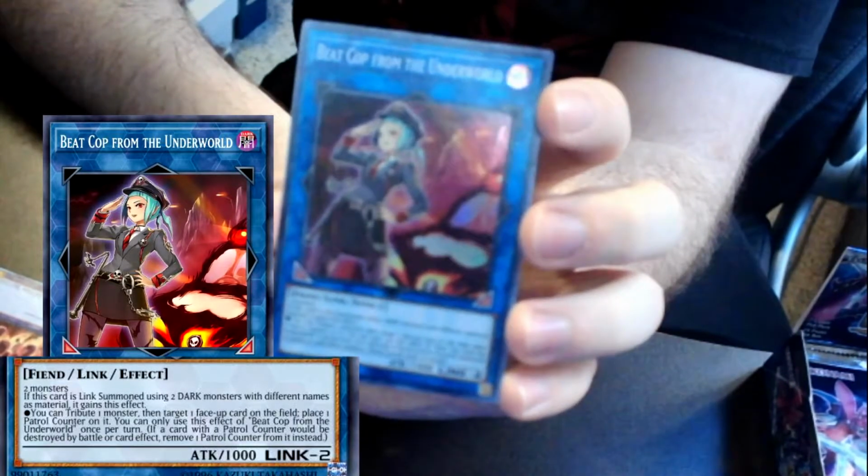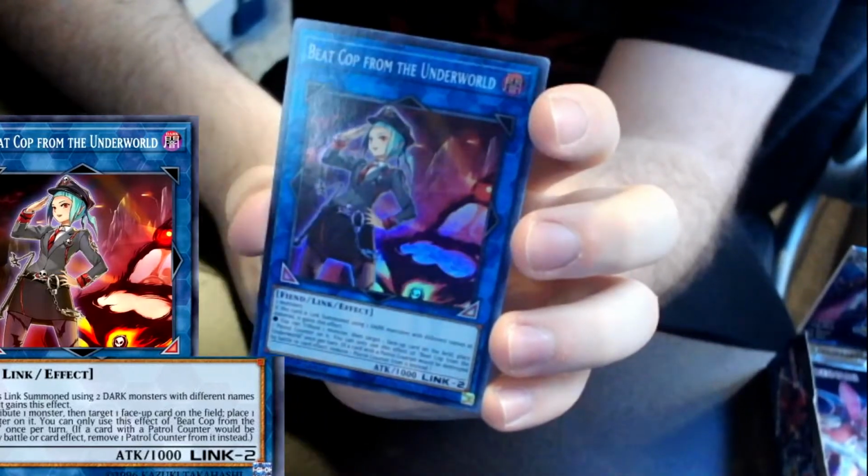If this card is link summoned using 2 Dark monsters with different names, it gains this effect: you can target a face-up card on the field and place a patrol counter on it, and if a card with a patrol counter would be destroyed, you remove the patrol counter instead. So it's a good way to protect a card, as long as you use 2 Dark monsters. If you don't, it doesn't really have an effect. But it is good just to have a Link-2, like that. 2 downward-facing arrows.